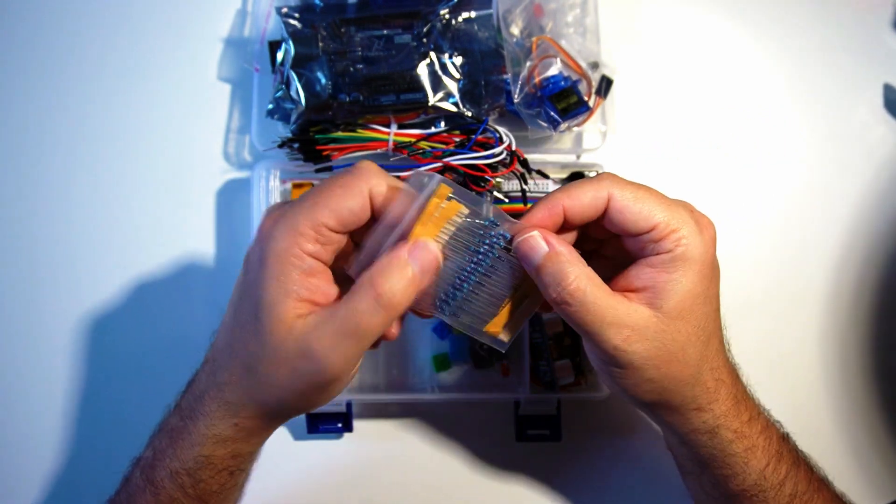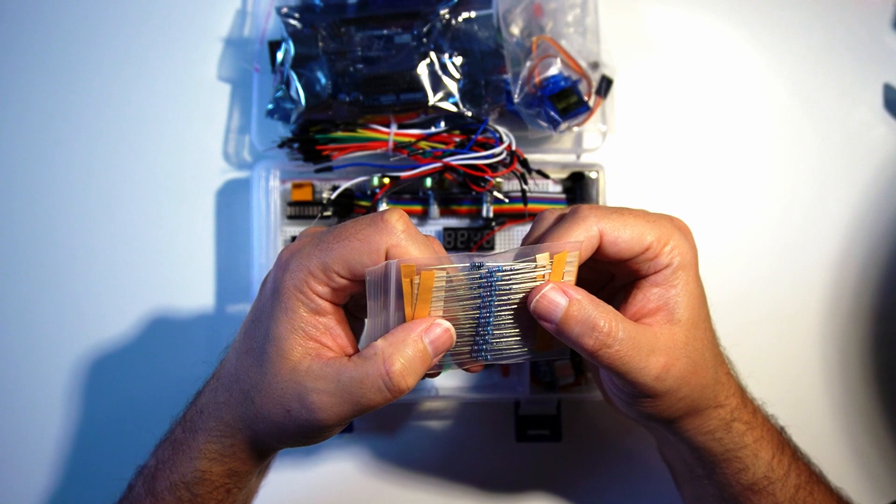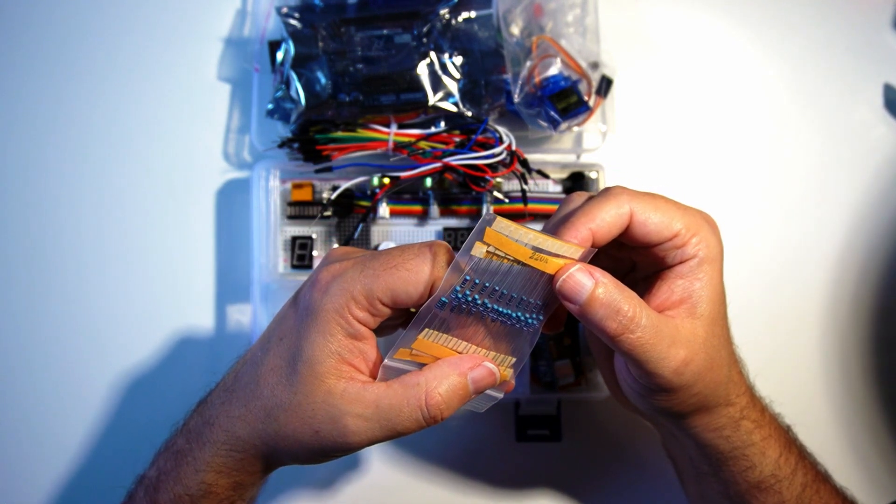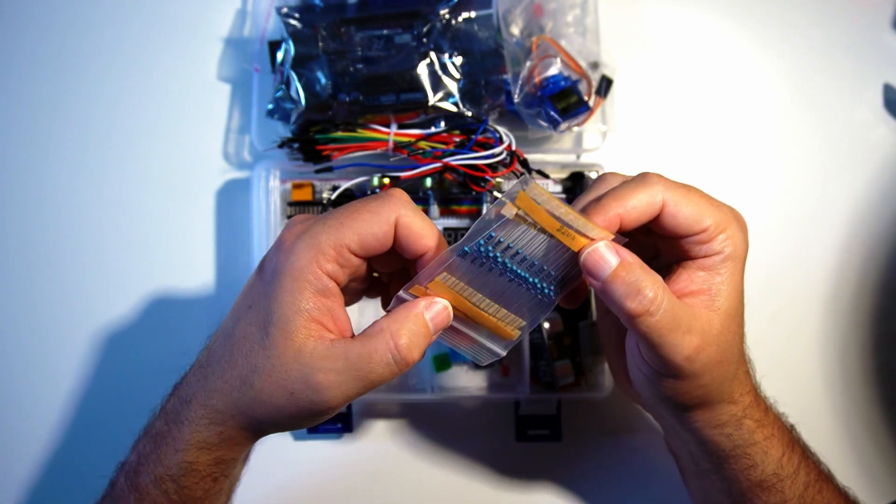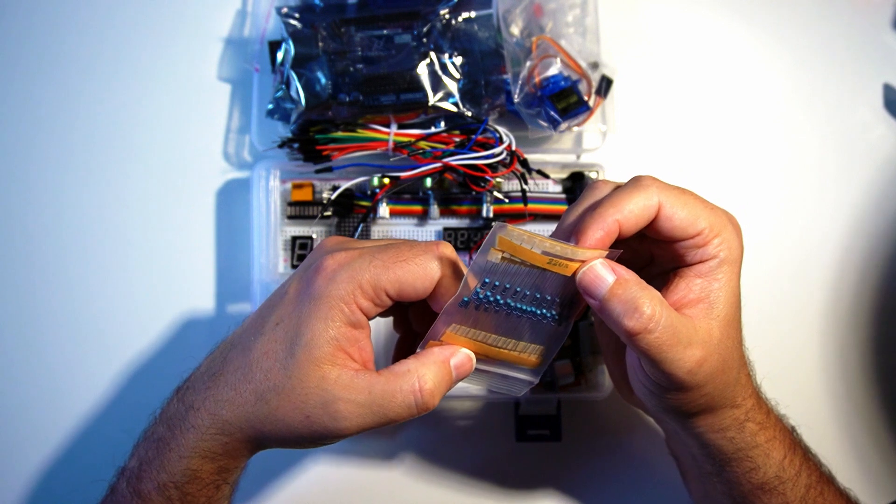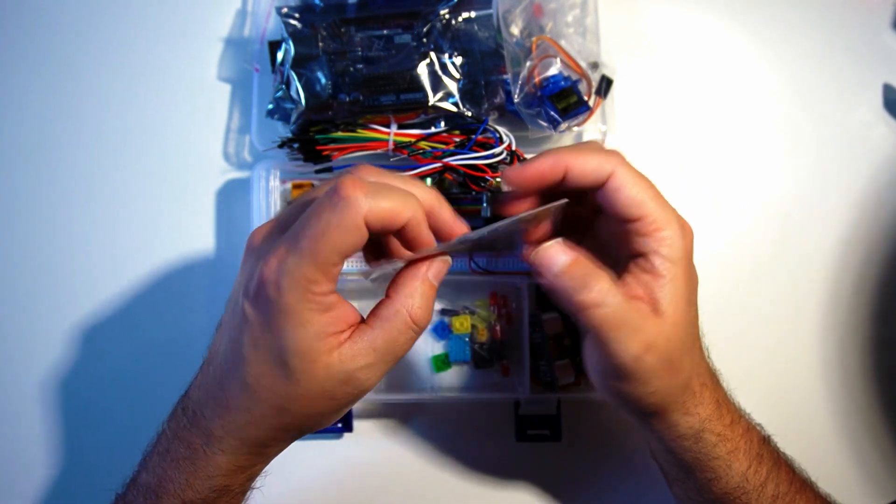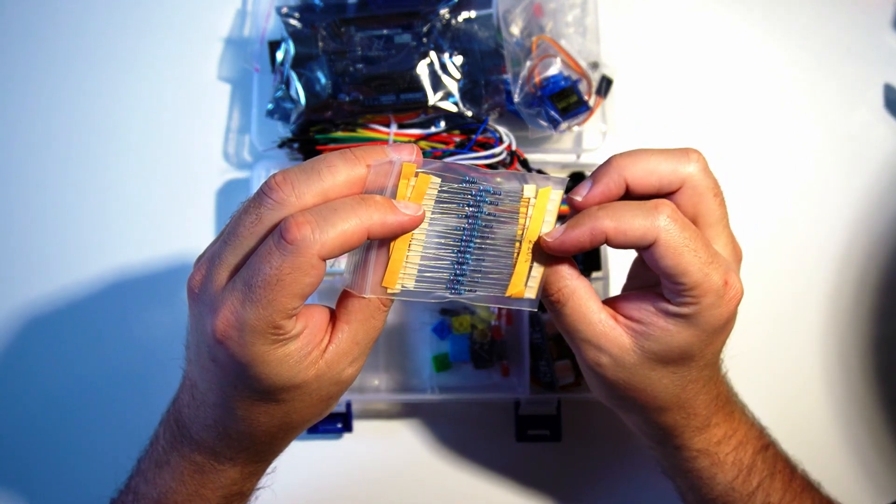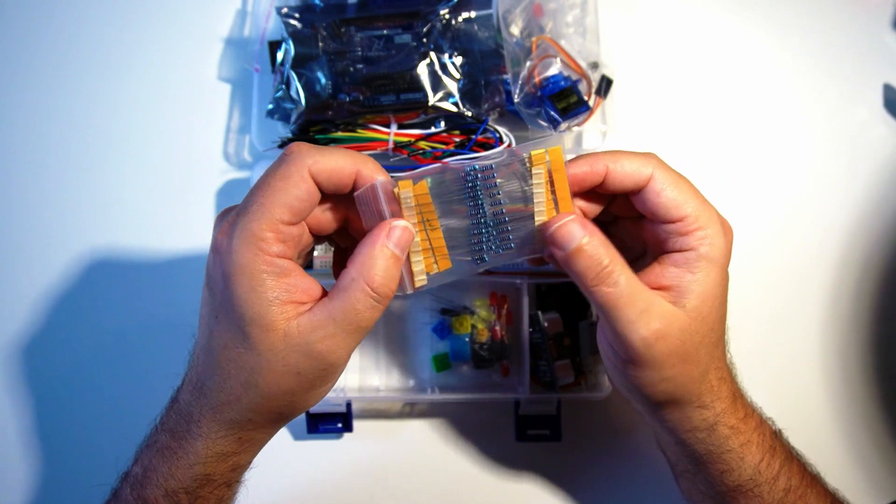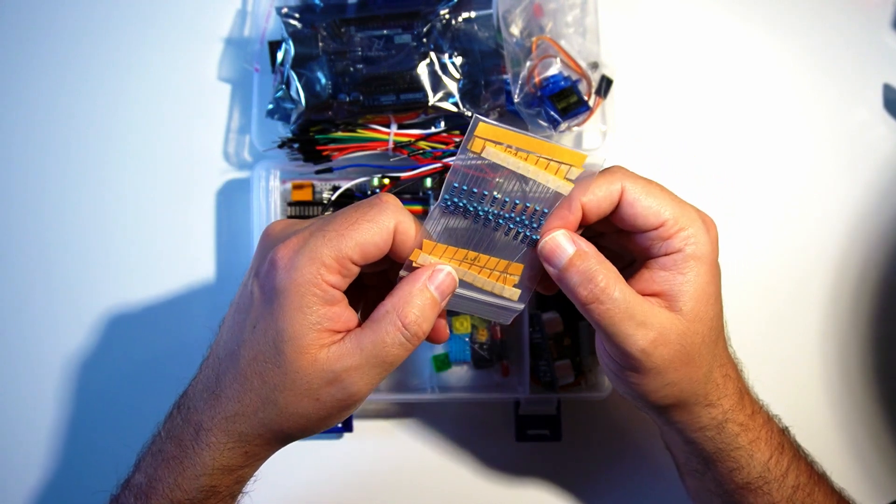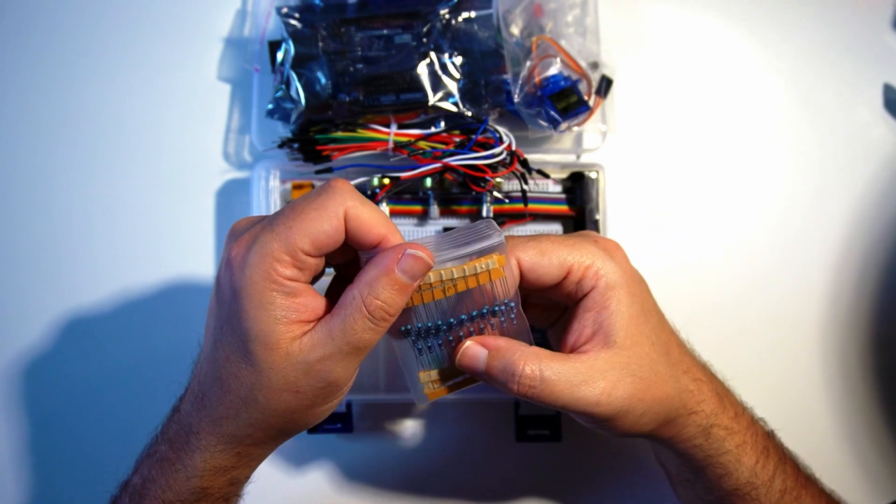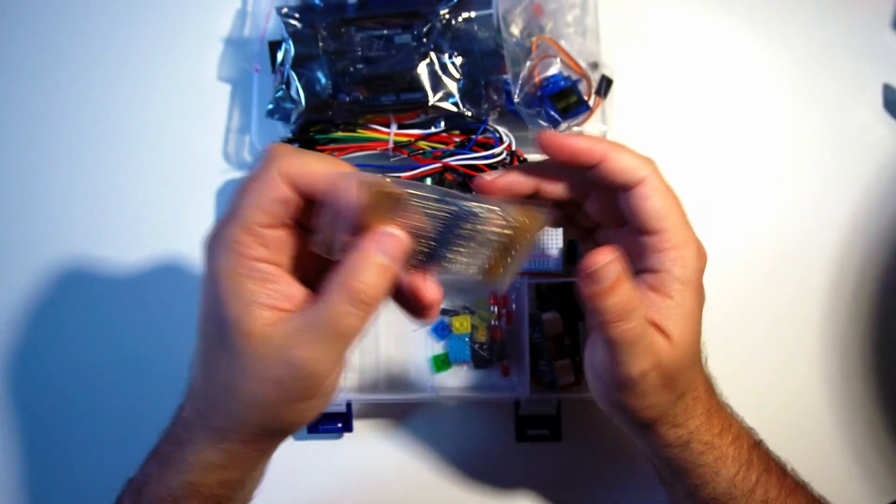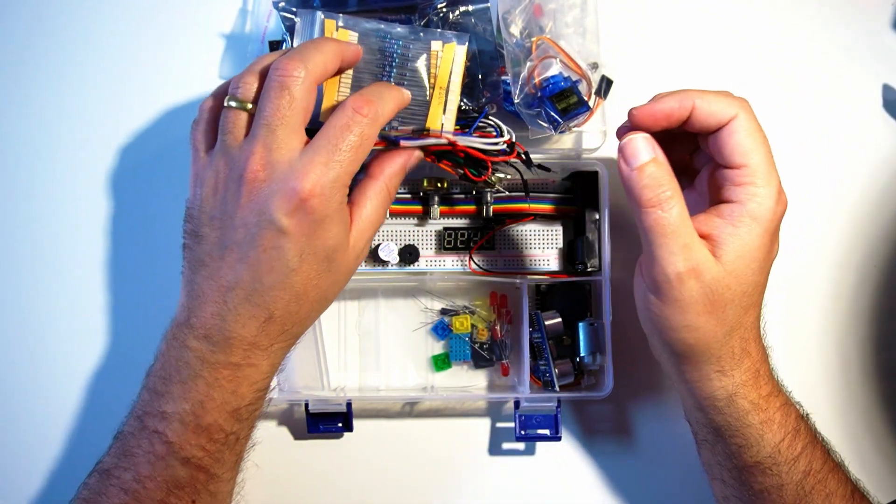Pack of resistors. Let's have a look. Red, red, black, 220. The multiplier. So yeah, you've got some 220R. So they're ideal for using as current limiting resistors. If you're driving an LED from 5 volts, drop the voltage down and make sure you don't burn the LED out. Looks like it was 10K in there. Some other values, but there's a few values to get you going there. That's quite a nice selection.